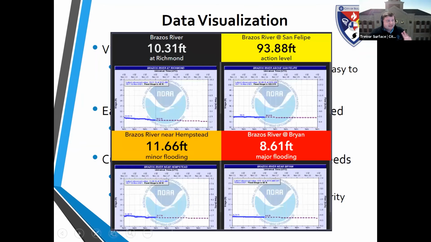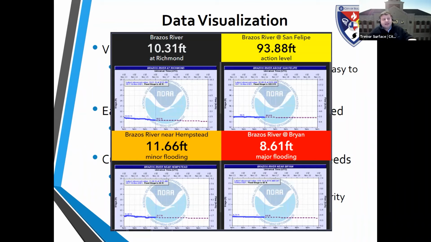And I think I have an example. So what we did is we put up three levels up the Brazos River from Sugar Land. We put their rain gauge, and we actually created color indicators based off of the stage level. So if we're at action level, it'll be yellow, minor flooding will be orange, major flooding will be red. And then we actually have the purple category, which is the, you better get your ark ready.